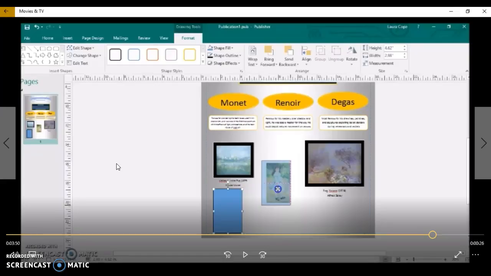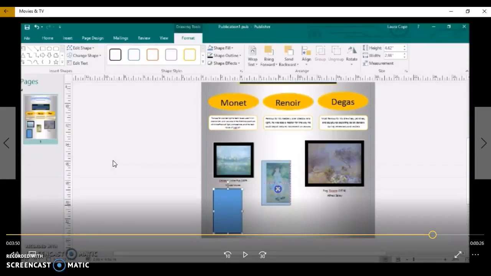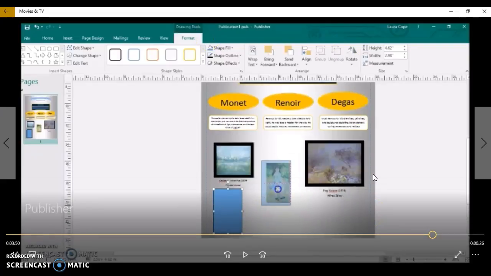What I'm doing now, I paused it. It's going a little too fast. I have copy and pasted the photos for the artwork in there. So once you do that, whichever artworks you decide to put in there for your movement, you can just go to Google Images, right-click, copy and paste them into the document, resize them where they will all fit.